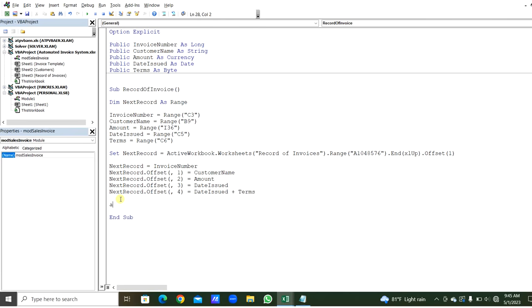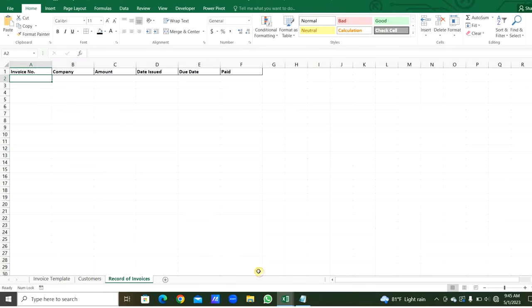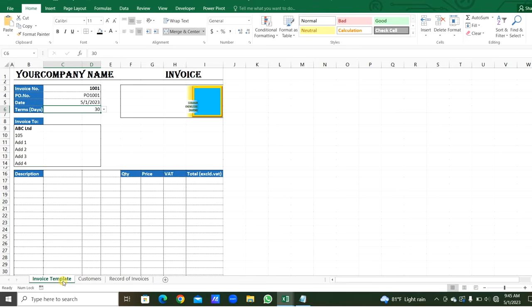Now here we will save the active workbook after recording the details. ActiveWorkbook.Save. Now we will compile this VBA project. Okay, no issue, we will save this. Now we will jump to the Excel file in the invoice template.